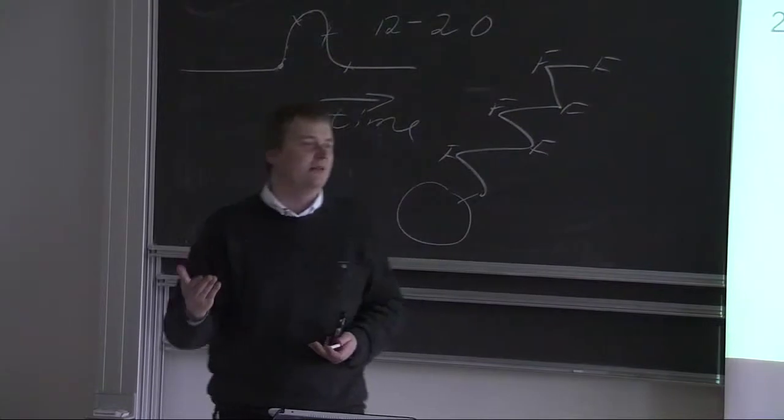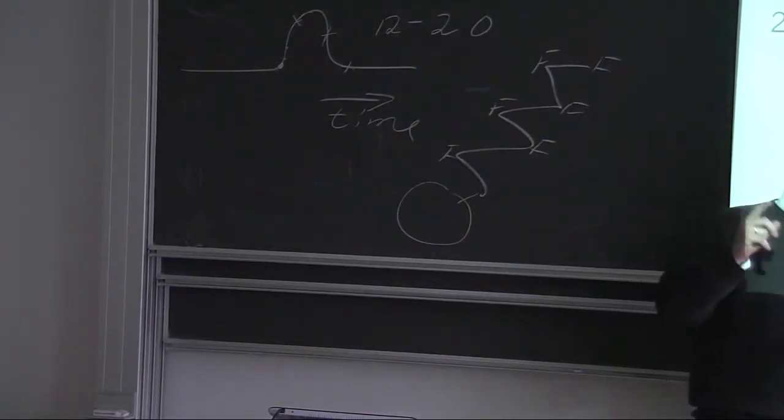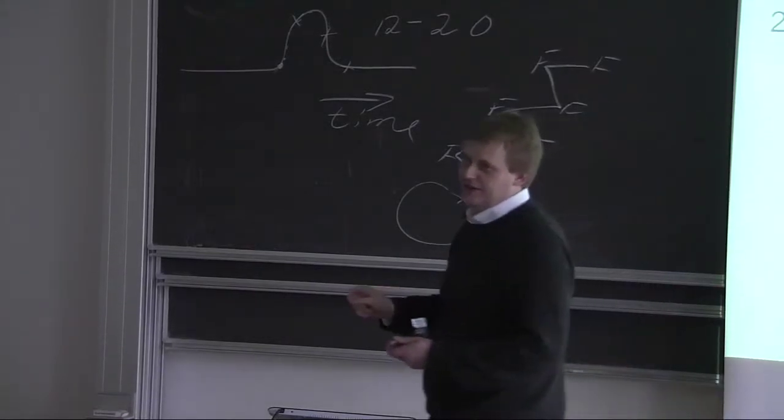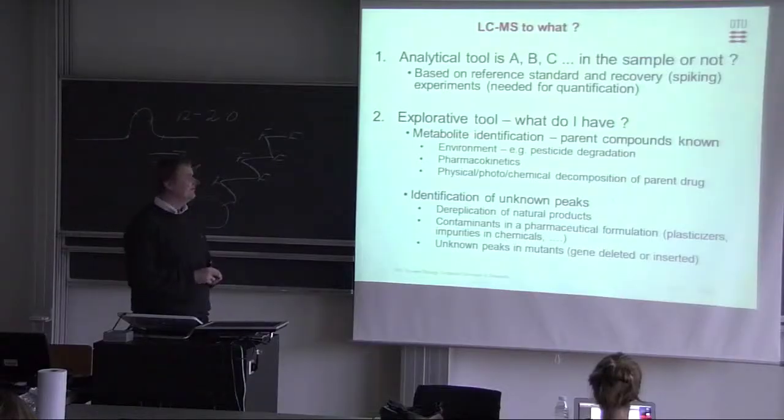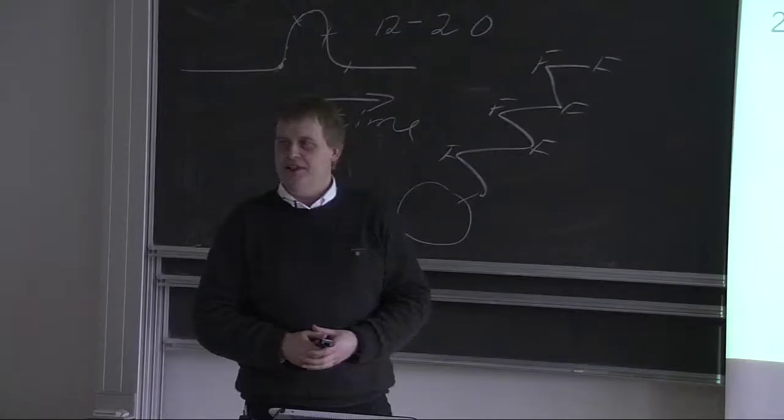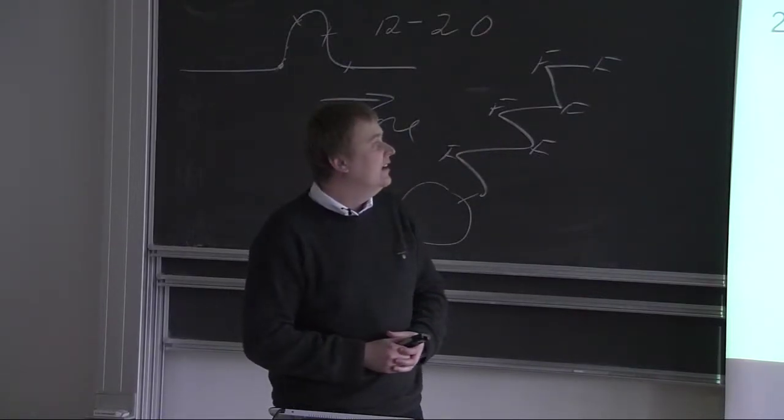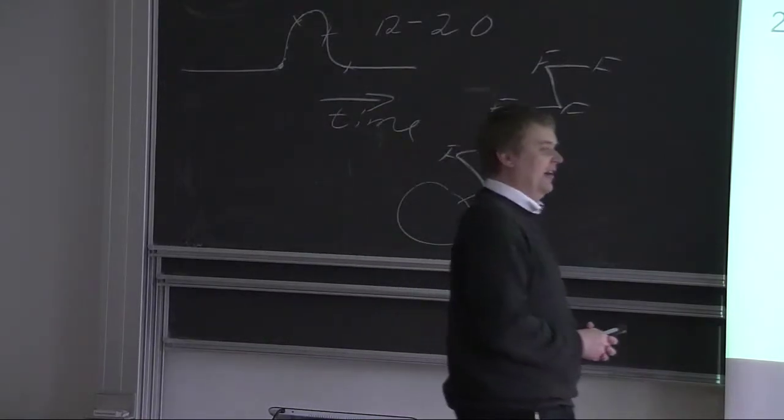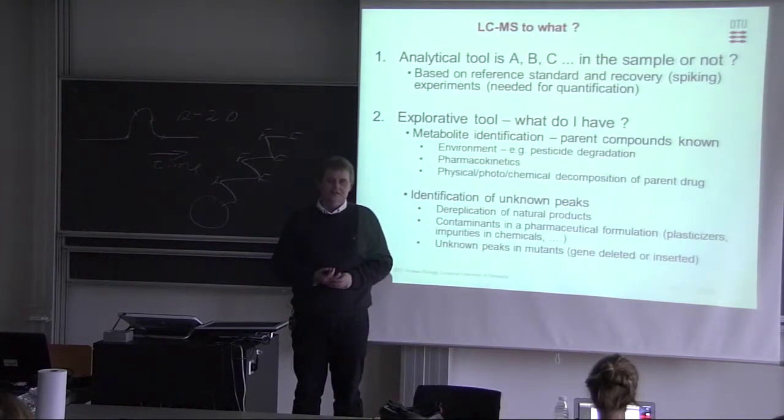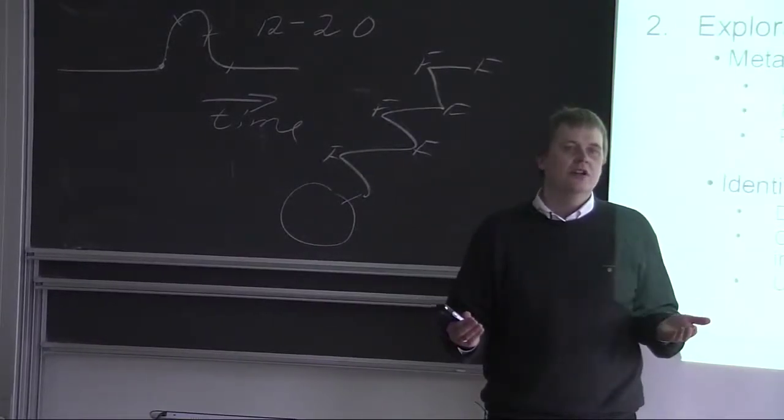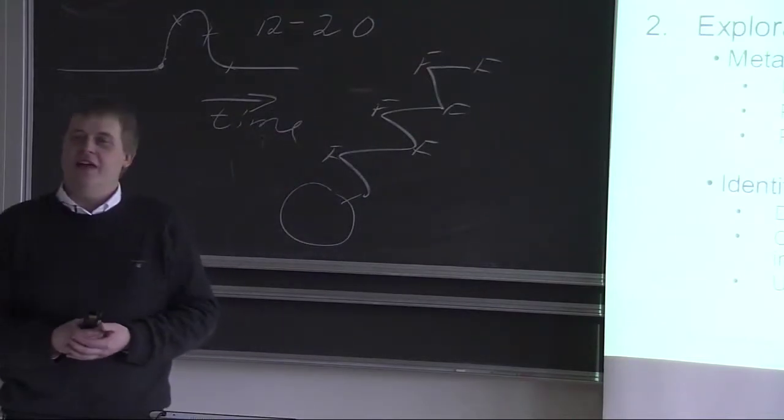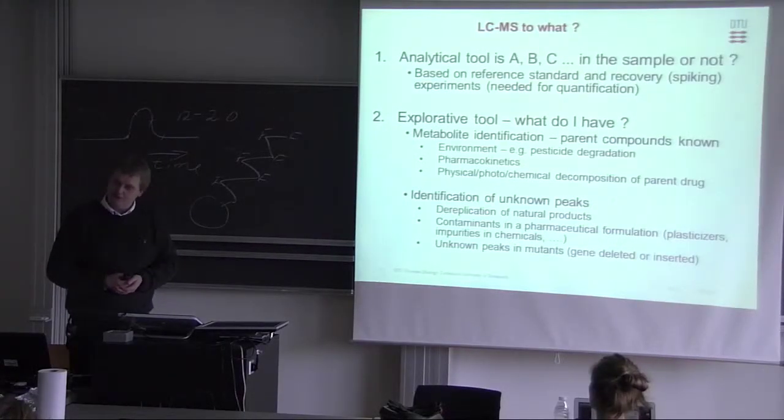Usually, no problem to show something is there. Then, where you see them used a lot, if you go out to the big pharmaceutical companies, you will see mass spec detect cells all over. For instance, you will, if you have a nice drug, you would need to prove what happens if you give it light or heat, or you need to show the stability of the compound, and you need to show what is it degraded to. So you need to identify all the degradation products. And you will actually also, after that, you will have your synthetic chemists to produce more of them, and you will also have to prove that they are non-toxic.